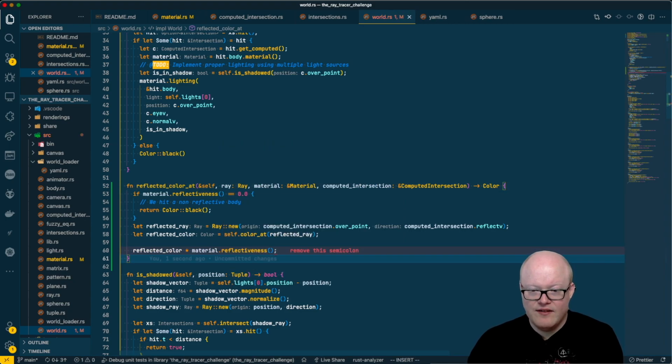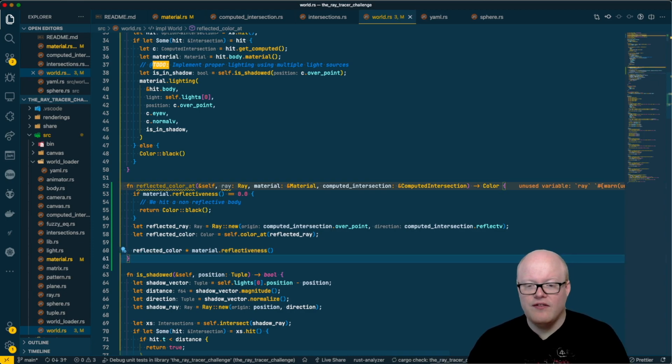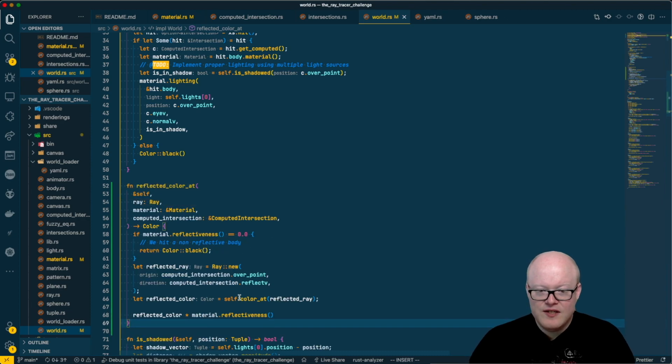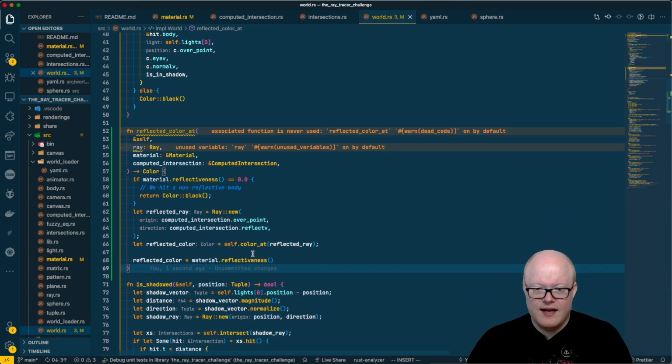So we are getting this value there again, and we are returning this. We are multiplying this one with the reflectiveness. So if the material only has 50%, like 0.5 reflectiveness, we are just returning 0.5 of the color. So we are just multiplying every component of the color with it.